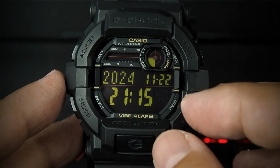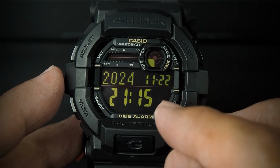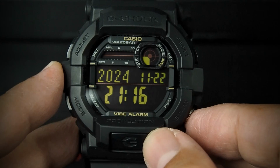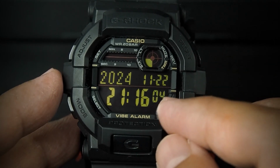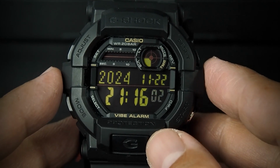For the second, if it is 30 or more, we can reset and it will add a minute. So for example, this one, this is more than 30. And if I press the forward button, it will become 0 with additional minute. But if it is 29 or less, then it will become 0 without additional minute, like this.